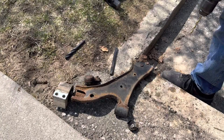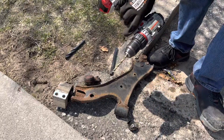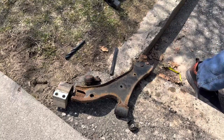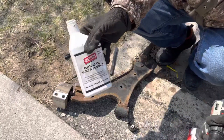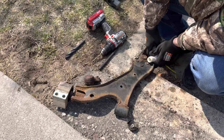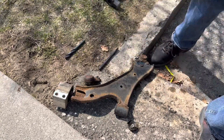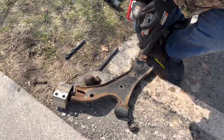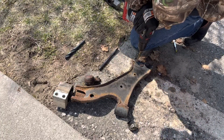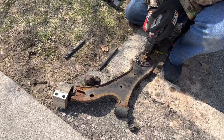Now that the control arm is off, we have our three rivets right here — we're going to drill them out. I'm going to start with a small drill bit, even though there is a center on it, just to guide us as we go down through the rivet. We're going to be using some cutting oil, found in the plumbing department at Home Depot in the pipe cutting area. We'll pour a little bit on there and start at low speed to get a hole going, then let it cool down and move to the next ones.